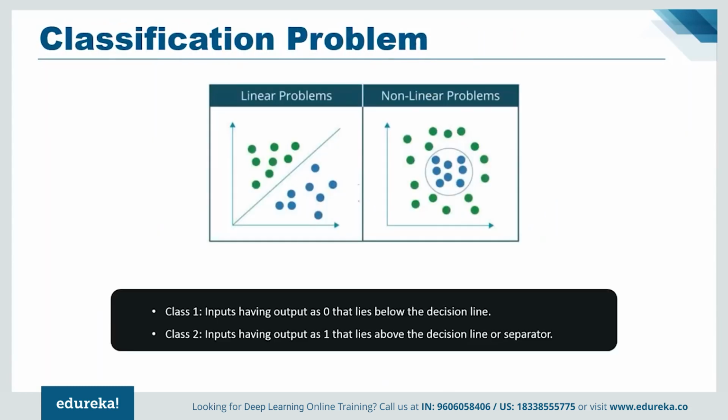Now, one can categorize all kinds of classification problems that can be solved using neural networks into two broad categories. One is linearly separable problems, and the second is non-linearly separable problems. A problem is said to be linearly separable if you can classify the dataset into two categories or classes using a single line, for example, separating cats from other groups of cats and dogs. On the contrary, in the case of non-linearly separable problems, the dataset contains multiple classes and requires a nonlinear line to separate them into their respective classes.